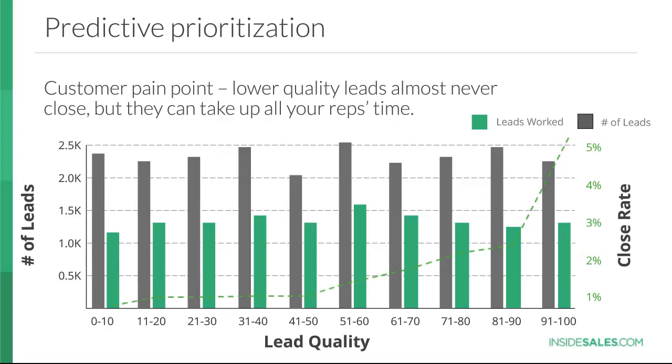In almost every sales org that has a high volume transaction model, you're going to see only a small percentage of each of these bins worked. Simply, there are not enough sales reps to work each lead. In lower volume companies that generally work with accounts and expansion opportunities, this will be different, and I can discuss a little bit about that toward the end of the presentation.